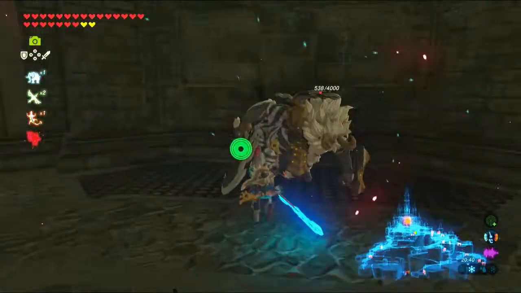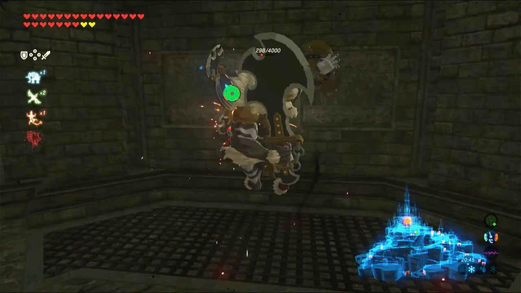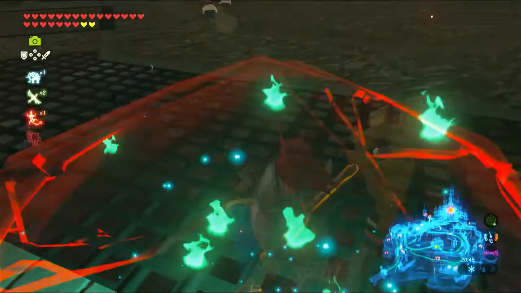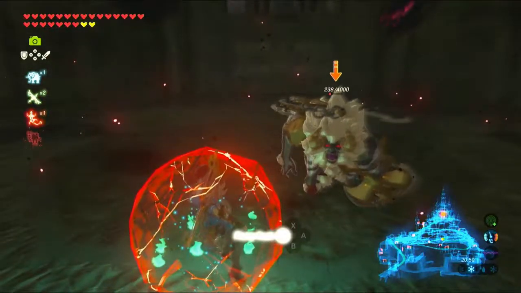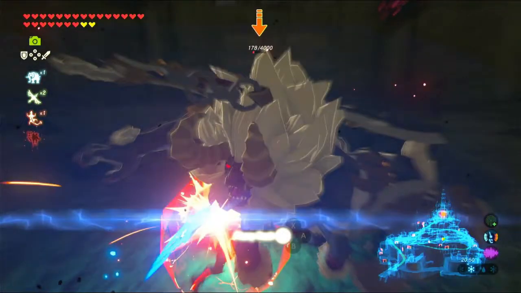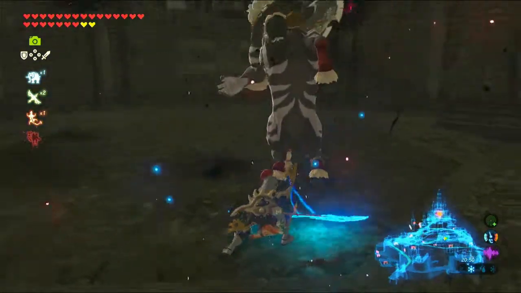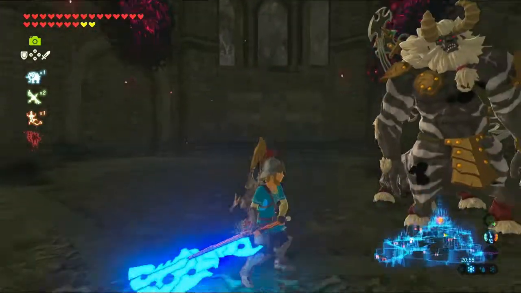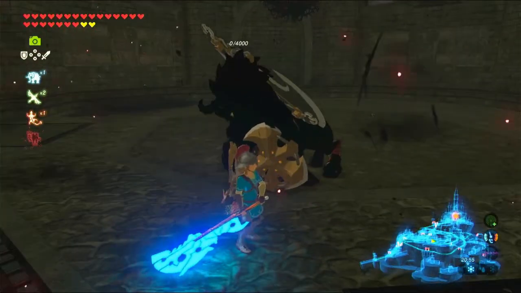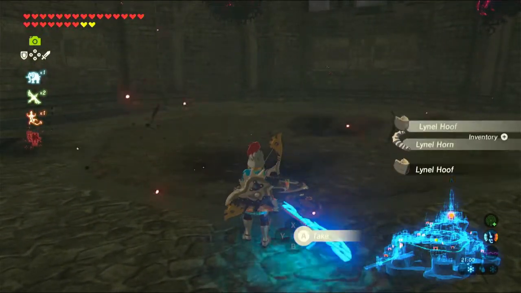There we go. Let's get on its back. And let's take him out, if possible. Flurry Rush, and he's definitely done now. There we go. Now, did I take out all of those things? I think I did. But anyway, for taking him out, there's a chest now over there.